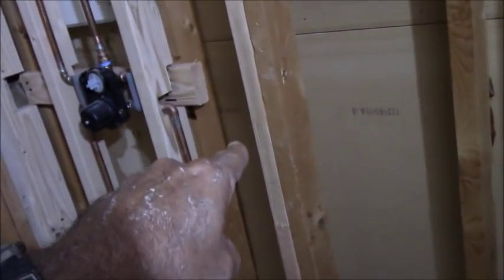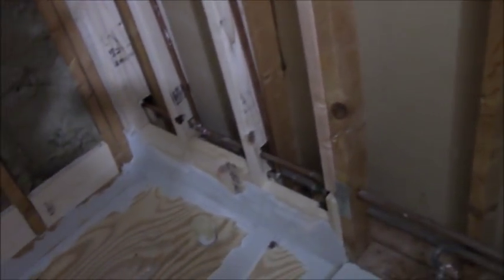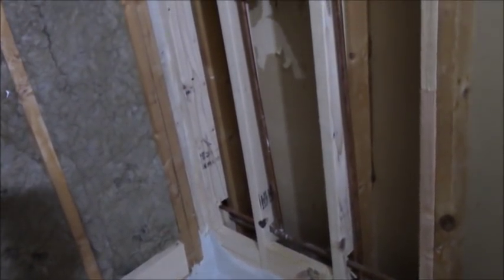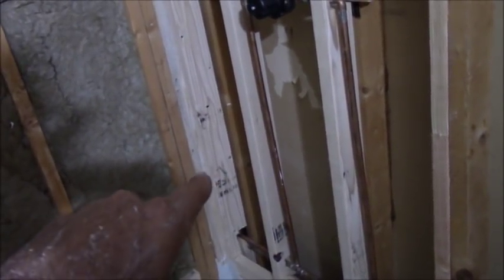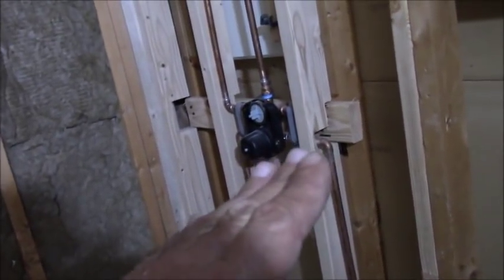When I put my straight edge across there, there was a bump. I think it was right there, and I thought I'm going to have to bump a recess. I'm going to have to put some shims in there in order to make all that flat, so when my wallboard goes up. Then as I was looking at it, I said, no, this can't work. This can't work at all. For a lot of different reasons, which I'm not going to enumerate, but the end result is that I pulled all those studs out that he had in there, and I restudded it, not with the same ones either, and I did my notch outs a little deeper.